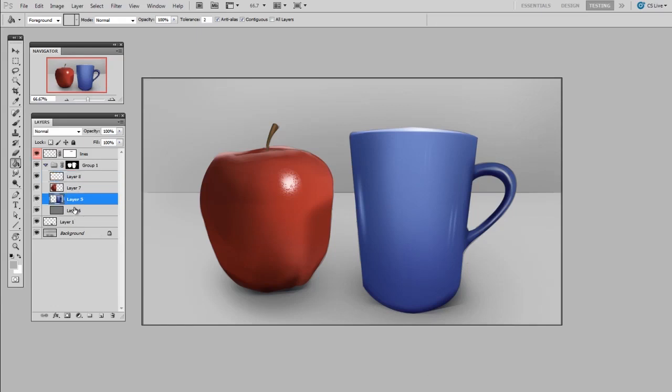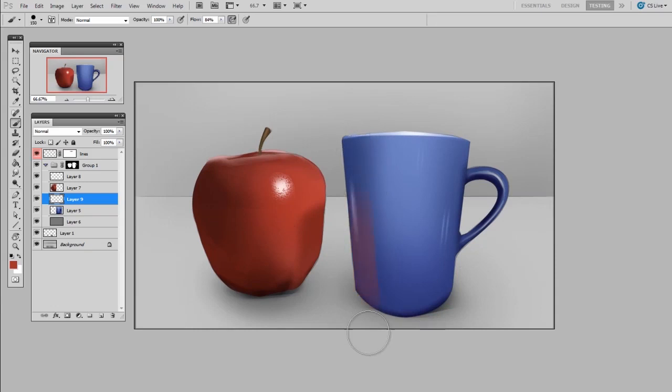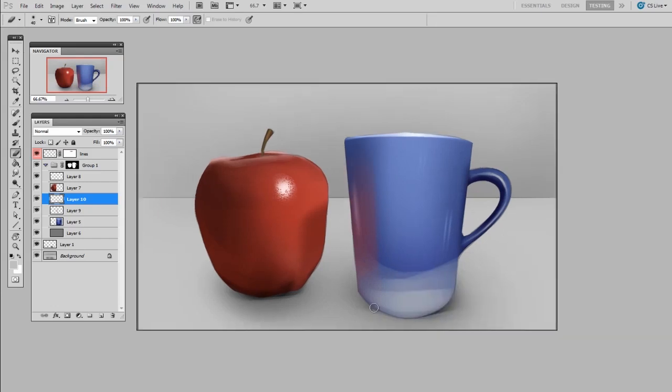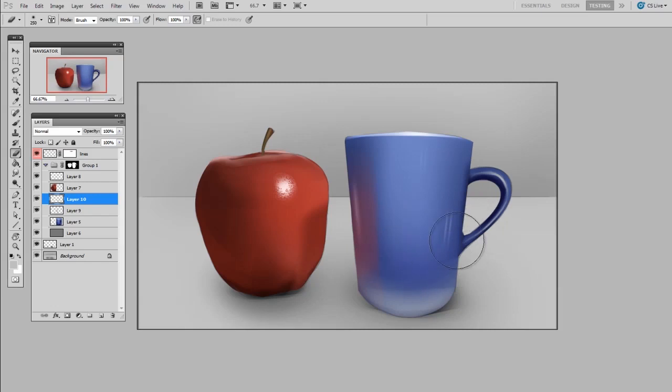So for instance, this coffee cup, it's pretty glossy. It might realistically have a lot of this red from the apple on the side. And I'll erase away a little bit to tone it down. So what I've got here is still a blue coffee cup, but it's got color reflected from the object next door. Additionally, it would probably have some of this ground color reflected on the bottom. So now is it a white coffee cup? Well, not really, it's still blue, but it's got some reflected light.